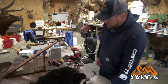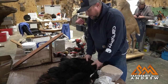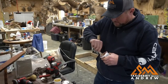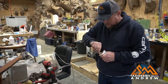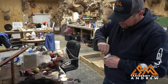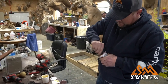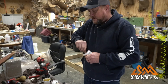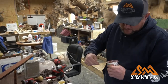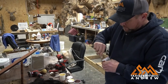Next thing I'm going to do is put the ear liners in, and then we can get started on putting the hide on the form. We're doing the same thing that we'd do on a whitetail or elk, anything else. Mixing up the epoxy here for the ear liner. And this bear, I didn't take the cartilage out. So I've already pre-fit the ear liner, and it fits really well with the cartilage in there. So we're going to do it like that.